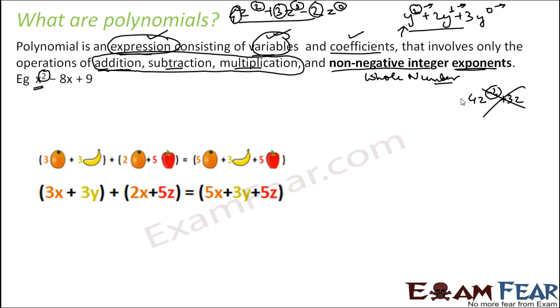So a good relation of polynomial can be in real life. For example, if you want to add 3 orange, 2 banana - this is one set. Another set is 2 orange, 5 apple. So what we do, you will add orange to orange. 3 plus 2 is 5 orange. Then you'll add banana to banana. There is no banana on this side, so you'll get 2 banana. Then you'll add apple to apple. There is no apple on the left hand side, so apple will be 5. So what I'm doing is I'm adding apple to apple, orange to orange and banana to banana.